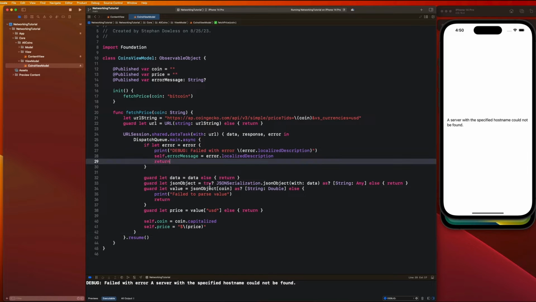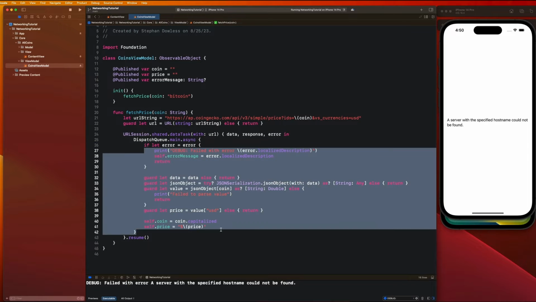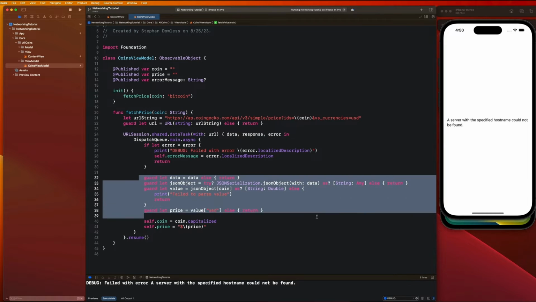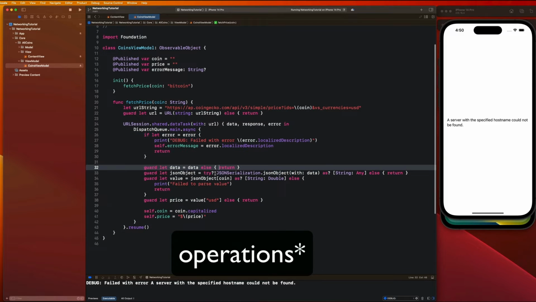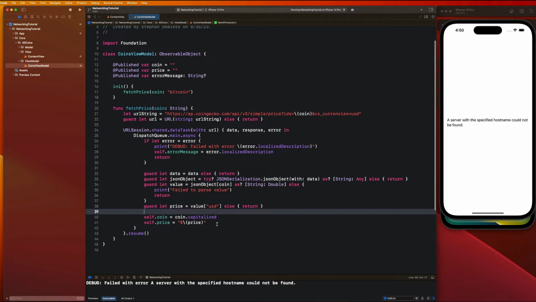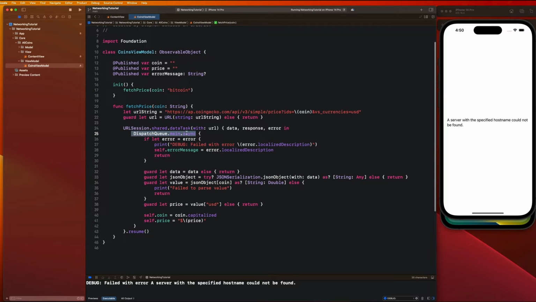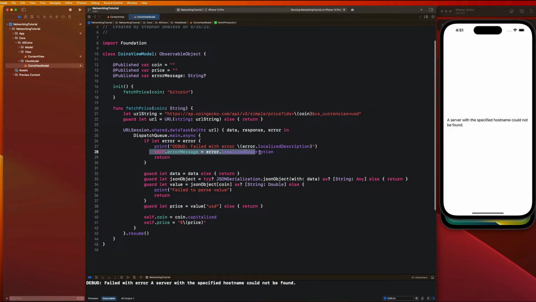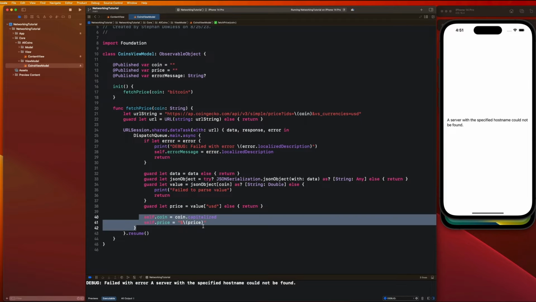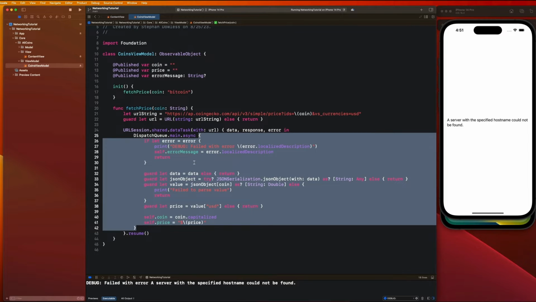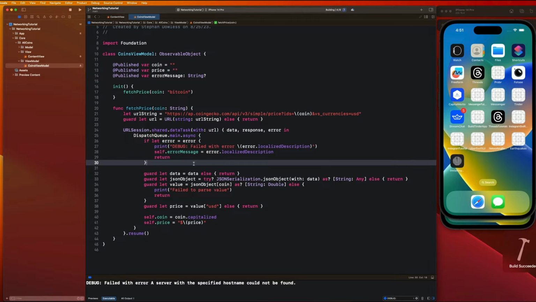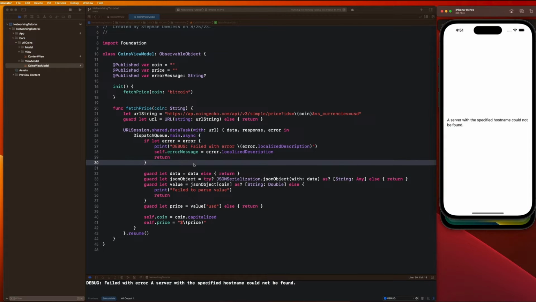And so guys, as soon as we get our response back, we're going to hop back on the main thread. It's okay to do this stuff on the main thread, right? These are really, really lightweight options. This is in practice or in theory not the best thing to do, but we wanted to avoid having to type this out twice to get back onto our main thread to display our error. This is just something that we're doing for testing purposes. We're going to create a much better implementation than this. I'm just doing this to, once again, showcase the importance of understanding threading here, guys, and what can go wrong if you don't do this correctly.